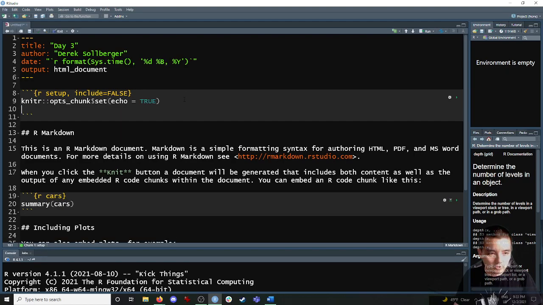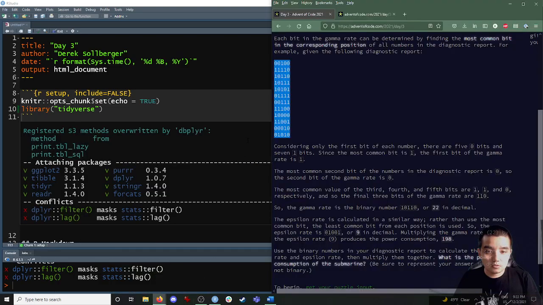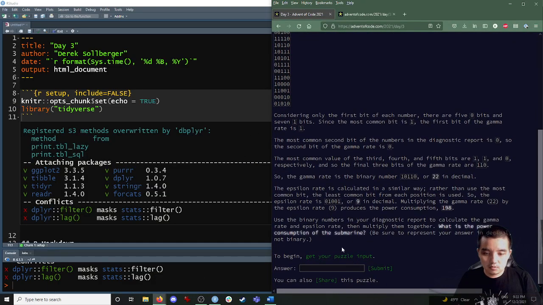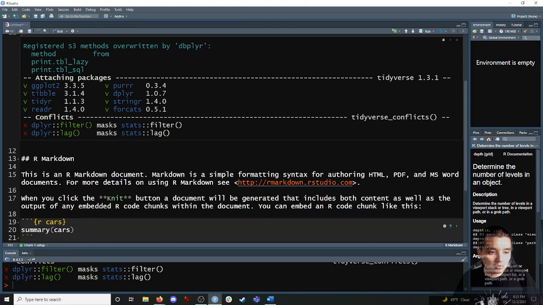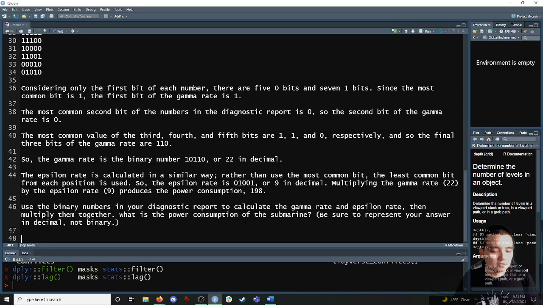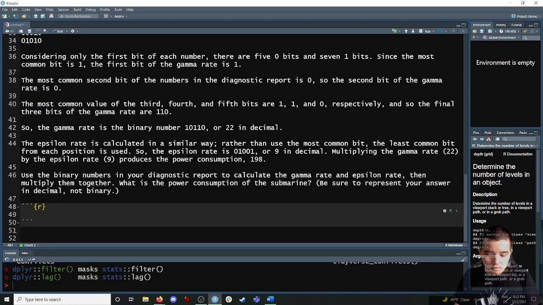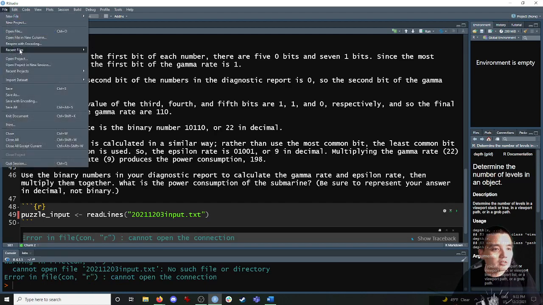I'm probably going to use some tidyverse at some point today. And we have our documentation. Well, whoops, gotta save this code file.